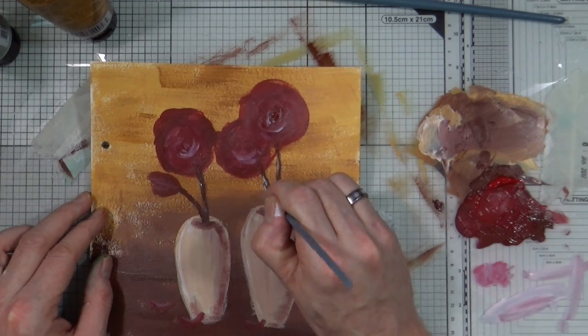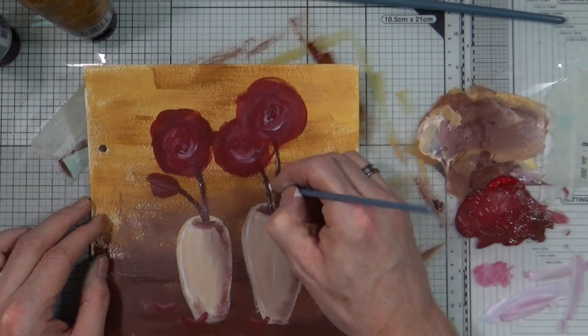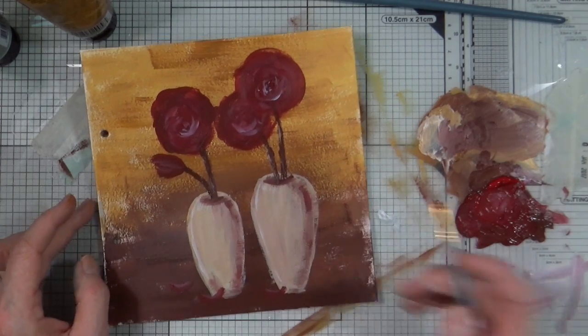So I'm just adding in the last touches, the last few highlights onto the painting, and then I'm going to call it done. So I'm fairly happy, like I've already said, so that's it. I'm going to call it a day.